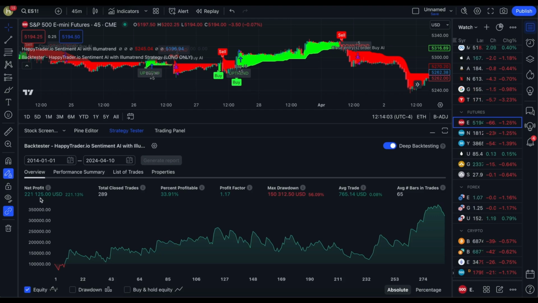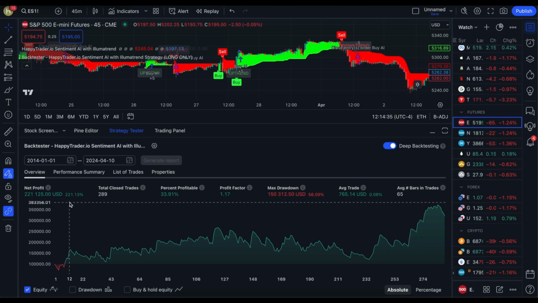And you can see here that if you do any sort of scaling in, if you were to scale in for every couple thousand dollars that you get on a contract, and then scale out if you go down that same amount, these are some things that we're going to be programming into the system, scaling in and scaling out. But for now, we prefer to let traders implement their own risk tolerance to the system, and we just present the trading ideas in the form of our uptrend and downtrend signals, which have this great expectancy.